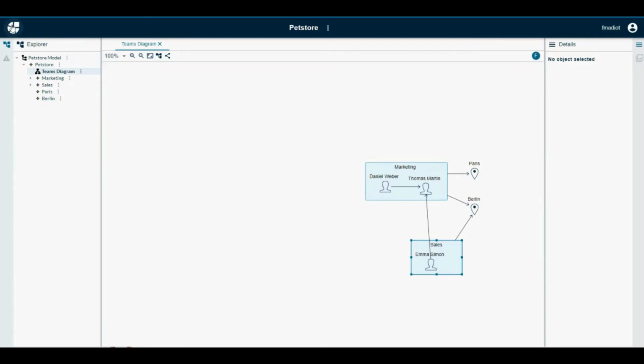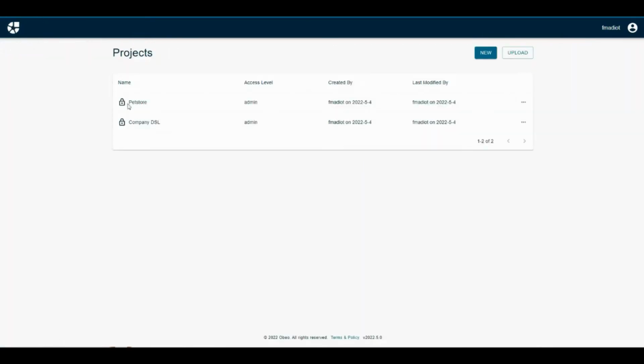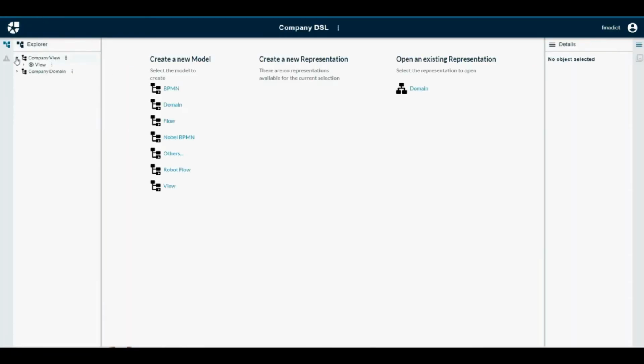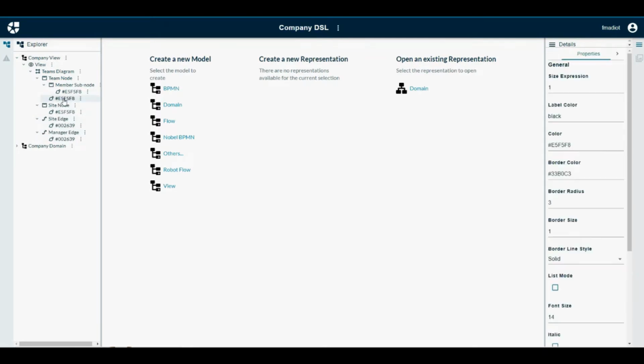So let's continue the demo. I will go back to my DSL. And now I will edit the styles of each node. So under each node, you can see these objects, which represent the way it is graphically represented.